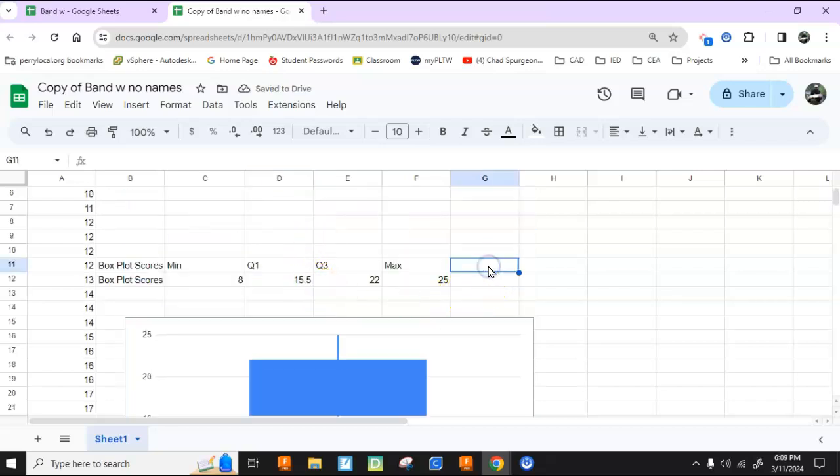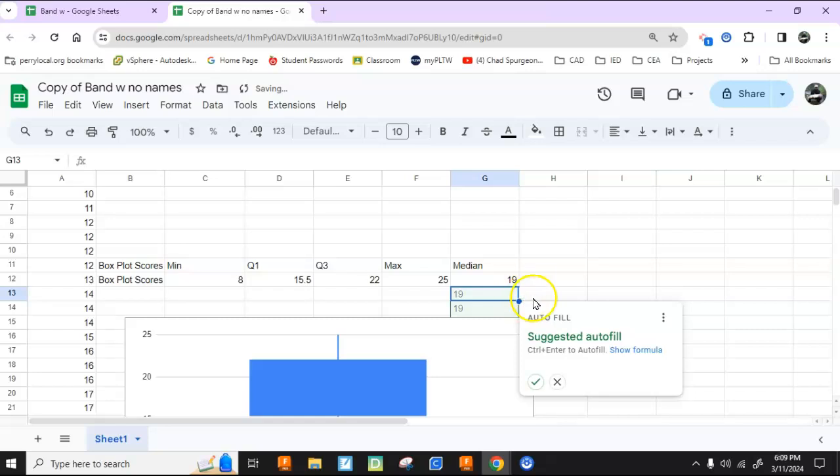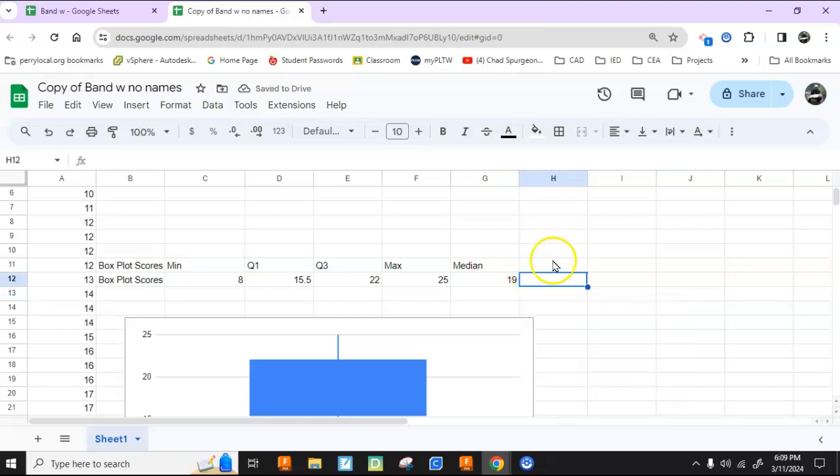Alright, so I would need the median. Let me label the median down here and calculate it. So equals median. It's anticipating incorrectly, so I'm going to select the data and hit control V again. So the median is 19.